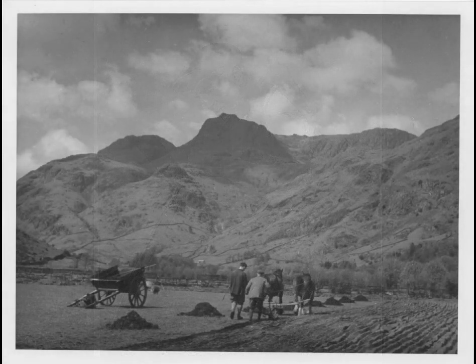John Grisdale of Bays Brown. They're ploughing a field called Backerbeck. The Langdale Pikes are in the background. They would grow turnips for the animals in winter, but in general it was grassland only and they didn't plough and re-sow as is common nowadays. It wasn't one of his best fields for hay grass so he would plough occasionally. He's ploughing beside the heaps of manure — they would be spread by hand. He wouldn't have been buying in fertiliser.